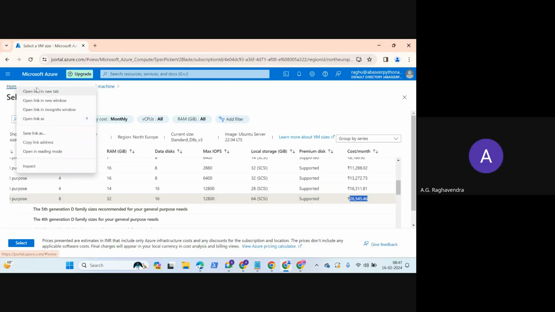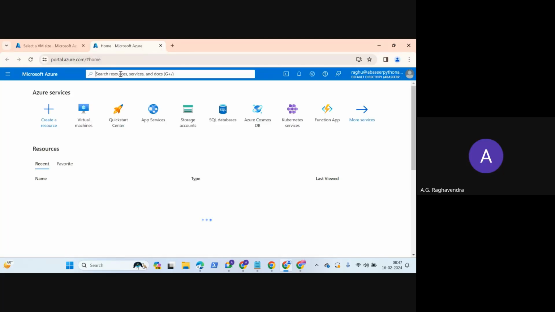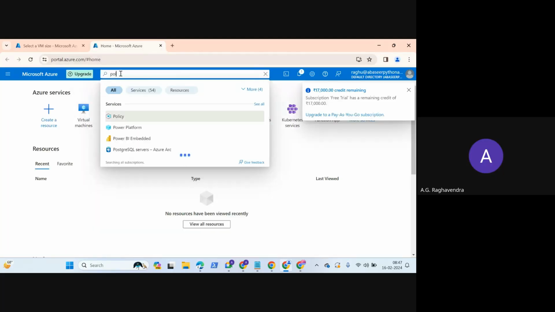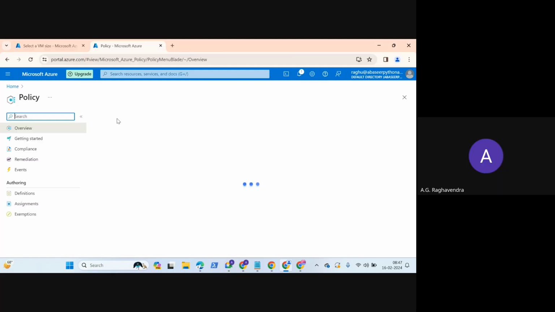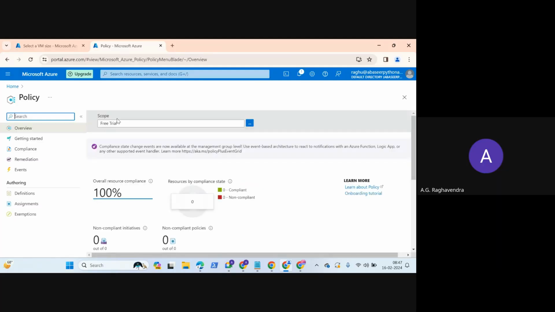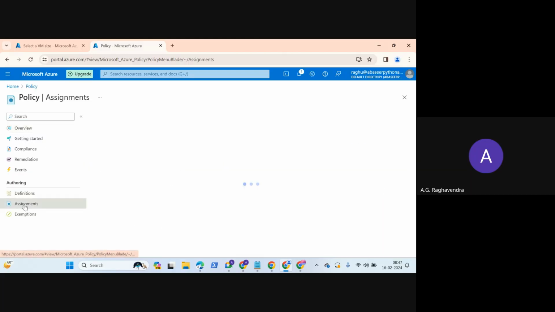So what I can do in Azure is go and search for something called Policy. You go to a place called Azure Policies, and here I can assign a policy.